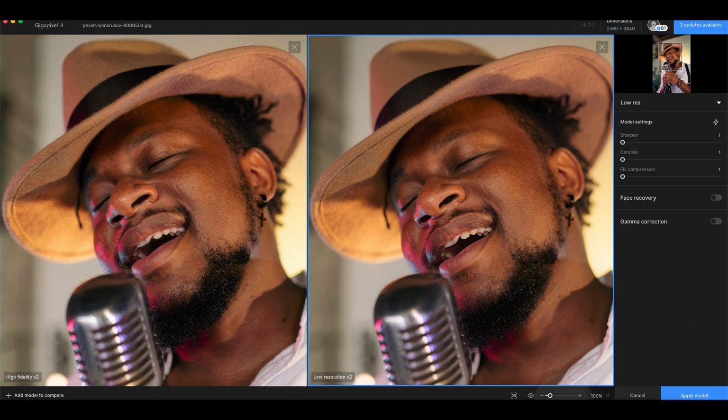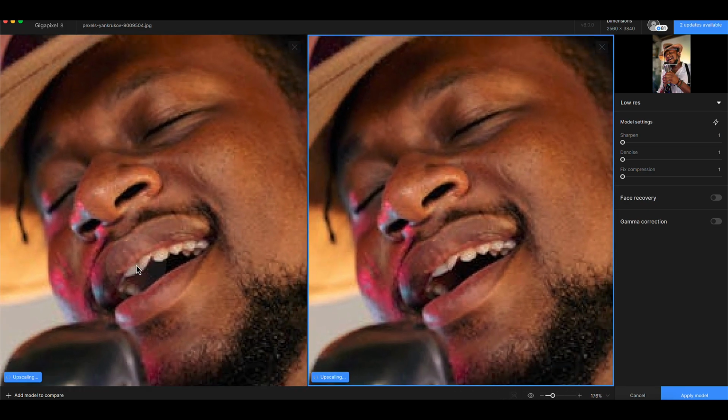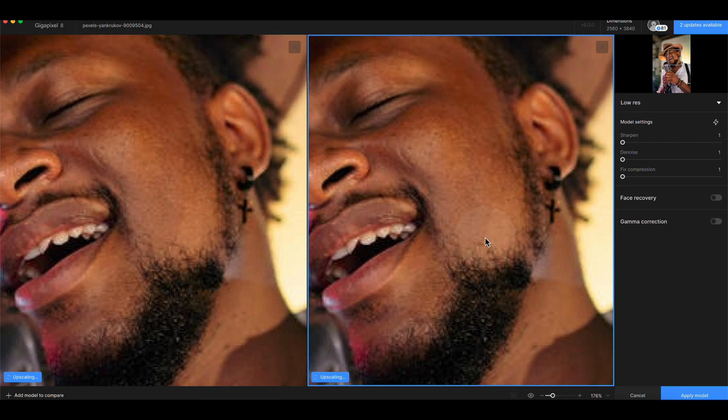So look at the teeth. Let me magnify this, zoom in a bit more. If you look at the teeth, once the preview updates, on the high fidelity version on the left hand side, you've got this strange striping texture on the teeth, which looks very odd. But on the low resolution model on the right hand side, you can see that that is all but gone. And also there are some strange lines on the nose that aren't there in the low resolution model. But then on the low resolution model, you do have some strange texture on the skin, like on the right hand side here, you've got this almost repeating pattern on the cheek. Let me put that in the middle of the frame so you can see it where I move my mouse. Now it almost looks like you've gone in with the clone tool in Photopea or Photoshop and done a bad job of repeating it.